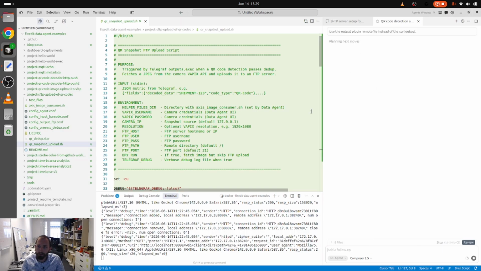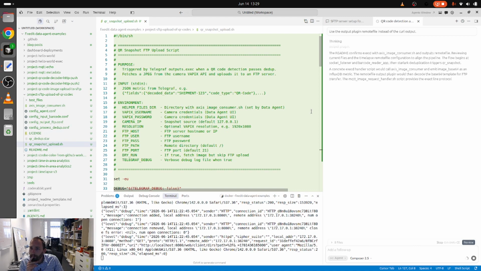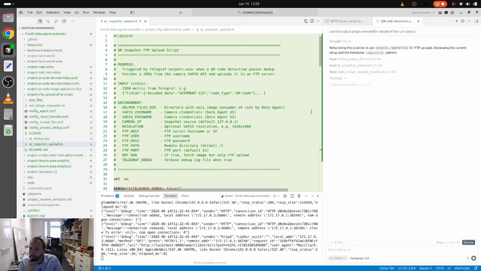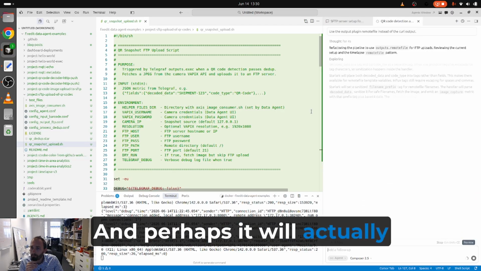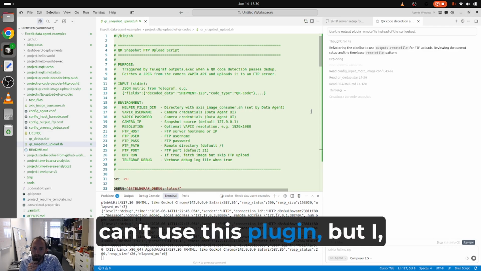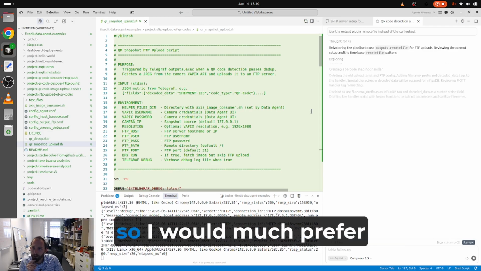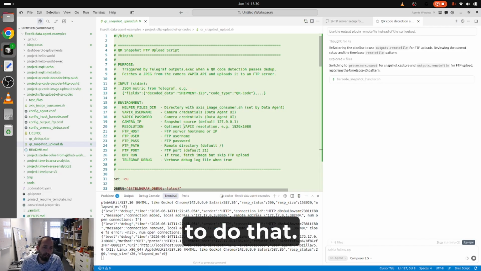Let's just try it like this. And perhaps it will actually respond with some reason why we can't use this plugin, but I don't see why we wouldn't be able to use it, so I would much prefer to do that.